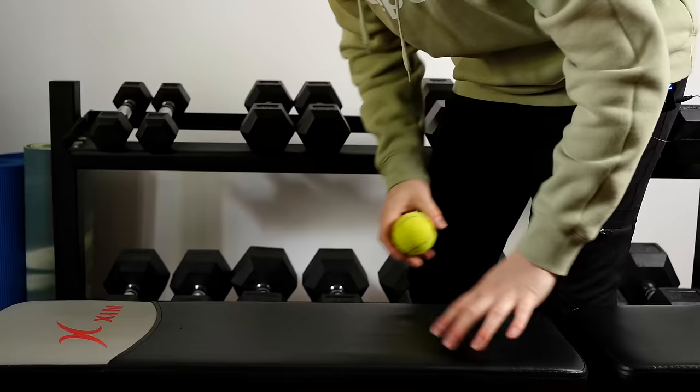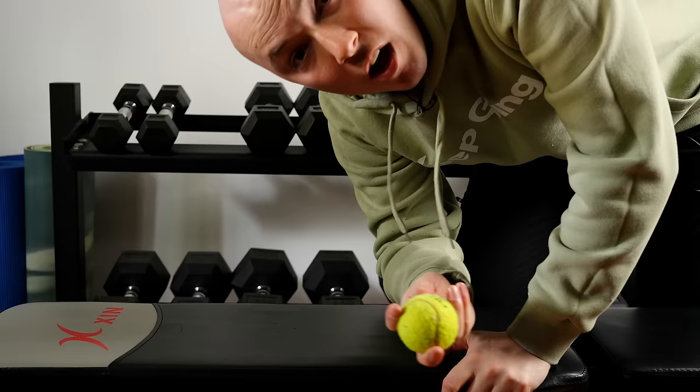What you want to do is find your sit bones — you have one on either side. Put your hand underneath you and feel for a bony piece sticking out; that's your sit bone, medically known as your ischial tuberosity, where your hamstrings attach. Move about two to three centimeters — for Americans, roughly an inch to an inch and a half — in towards your anus. Be careful not to go too far. If you don't have a tennis ball, use a lacrosse ball or a baseball. And close the door.